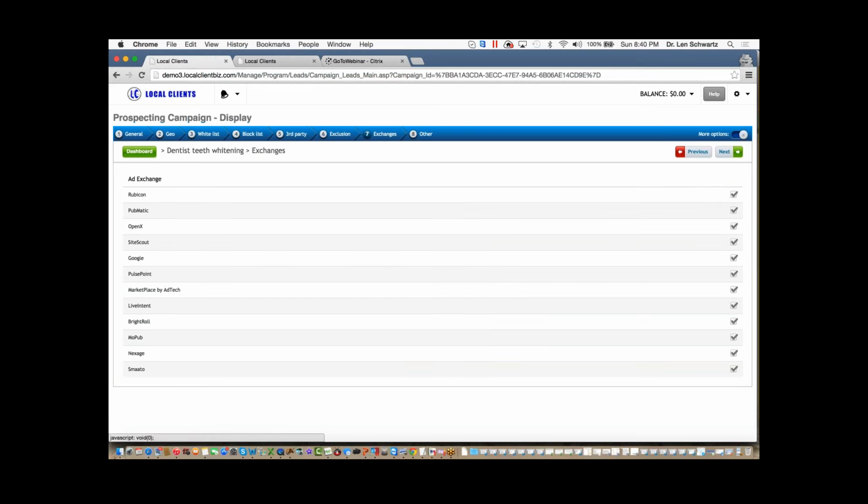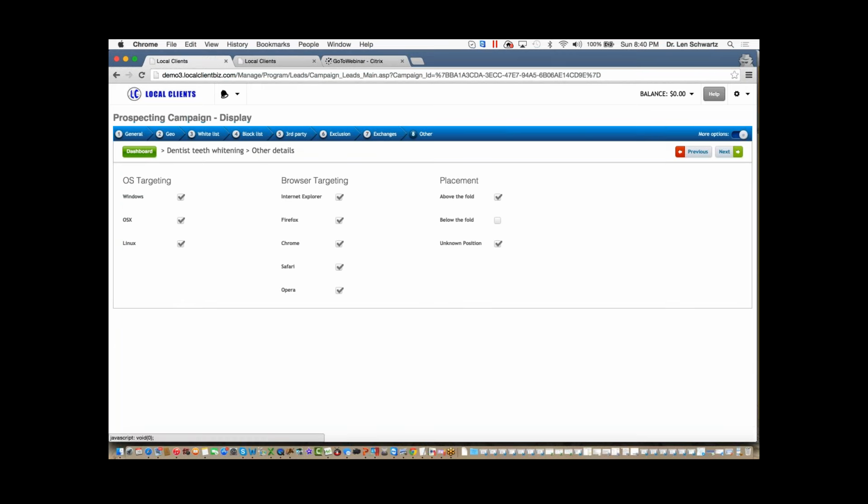In the world of retargeting, this may not mean anything to all of you watching, since so many of you are new to retargeting. These are all the most powerful ad exchanges available to any business owner as far as retargeting goes. Using our platform gives you access to the most powerful ad exchanges available, period. And I know not every other retargeting platform or company can say that. In addition, our platform gives you the ability to choose an operating system, browser targeting, and of course we have everything checked. And in our platform, unlike others, you can choose to have your ad displayed above the fold, below the fold, or an unknown position.